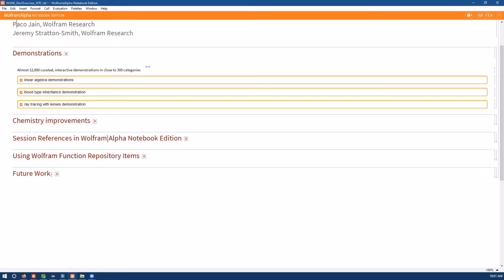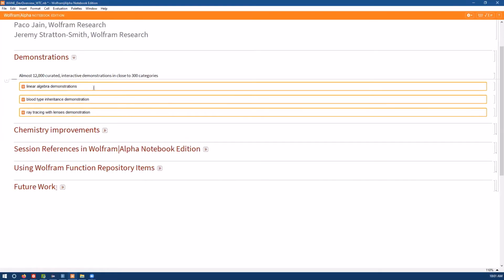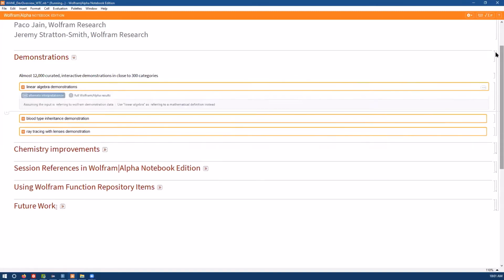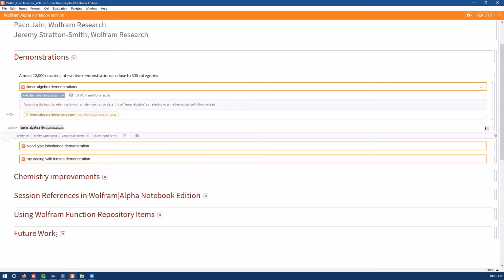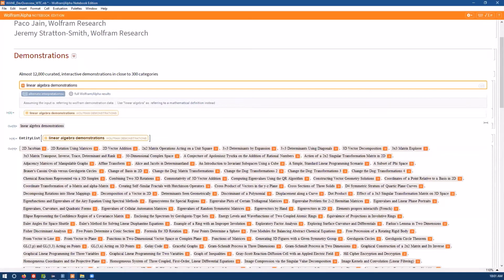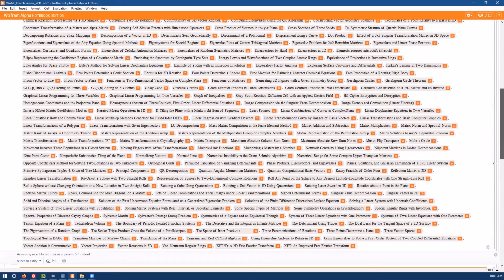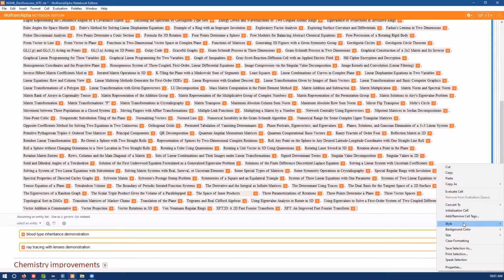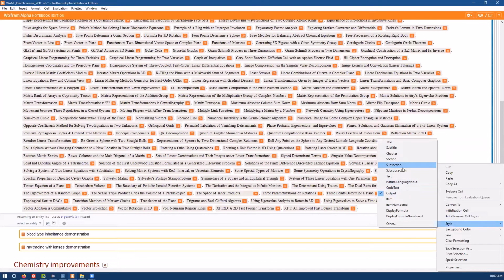It could be, for instance, here, let's look at this category called algebra demonstrations. The main part of what is presented here is what in the Wolfram language is a manipulate object. For those of you who have seen these before, manipulates allow you to change parameters, change variables, and see how your results will change. And this can be very useful in a pedagogical environment in order to show things that are better shown in a hands-on way.